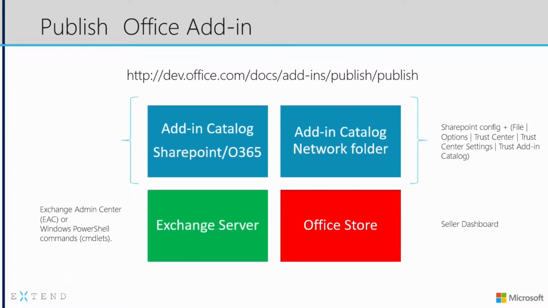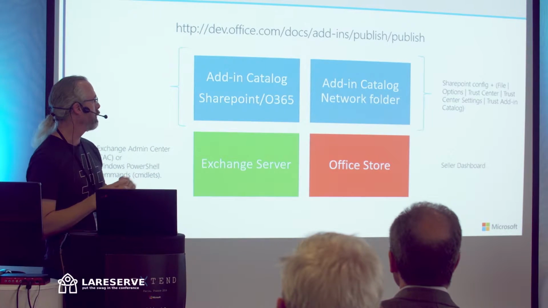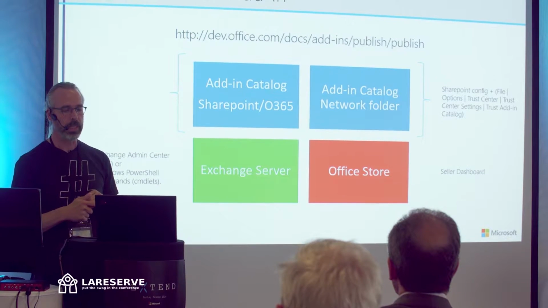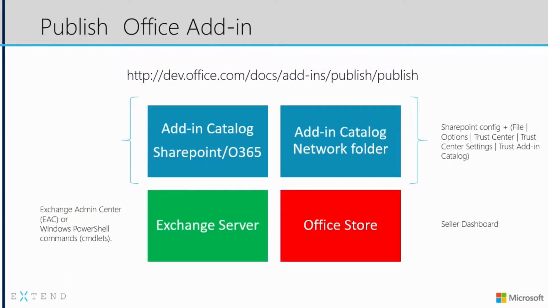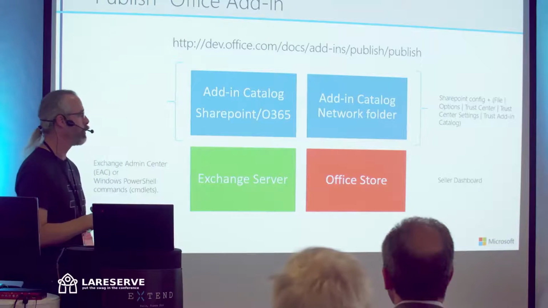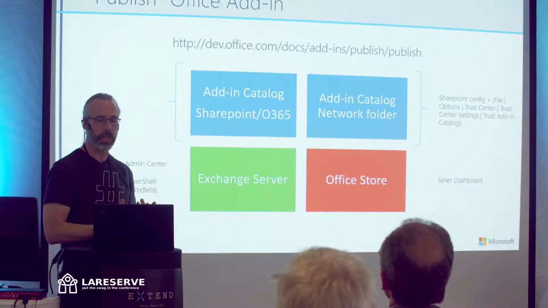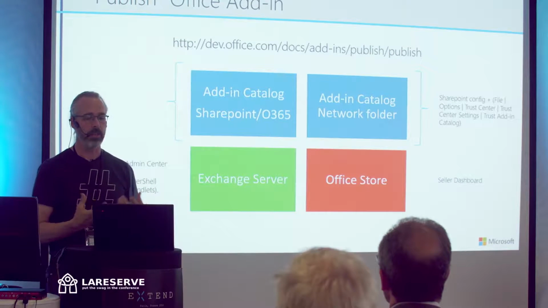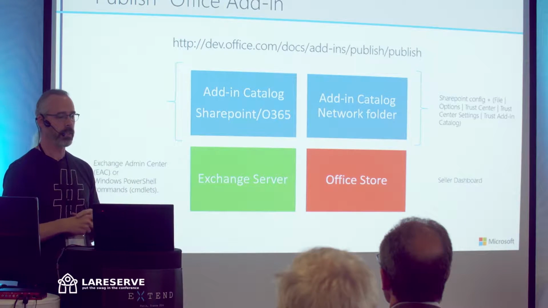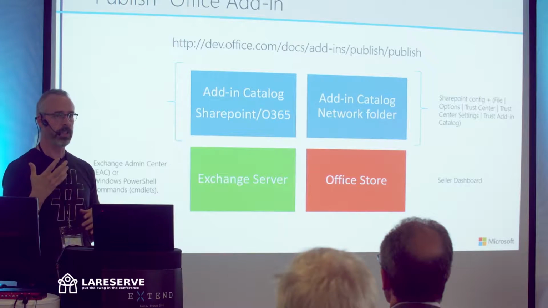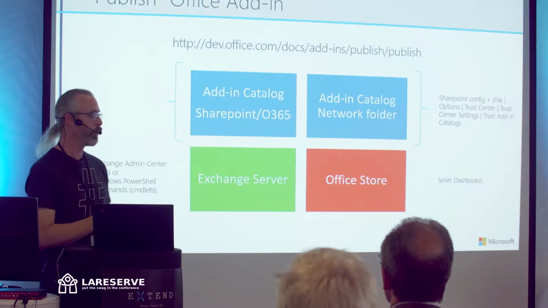Catalogs can be created on SharePoint for an enterprise, or on a network share. And these two top options basically have this in common. They can either live on SharePoint and be configured there, or on a network share, and then have to be configured through the Trust Center and the Trust add-in options. So those are a couple of options when you have an organization and you want to control those catalogs. And in the case of the SharePoint catalog, it gives the same experience as the Office Store. So it looks a lot like the Office Store and allows users to conveniently find the add-ins for your enterprise.